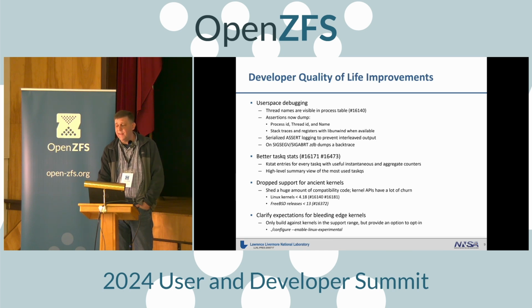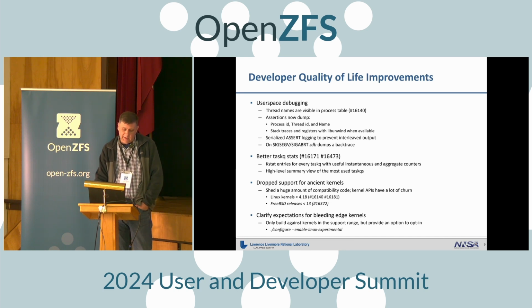And the upside of that was we got to shed a ton of compatibility code that was just a burden to maintain, right? As part of that, we also bumped the FreeBSD release version too. Anything older than FreeBSD 13, we shed that code too. So that was a nice win in terms of simplifying the code base and not having to go back and figure out how something worked in a kernel from 6 years ago or whatever.